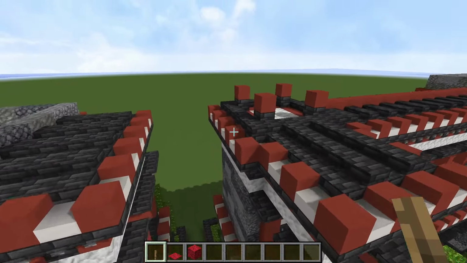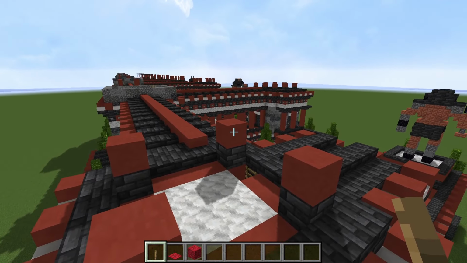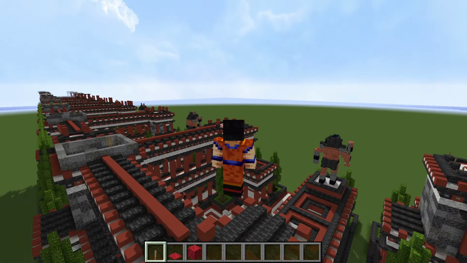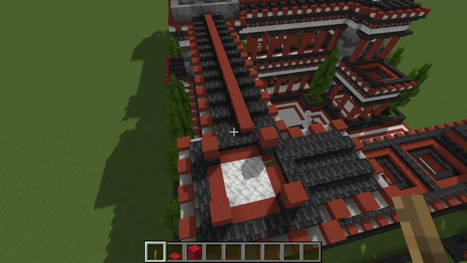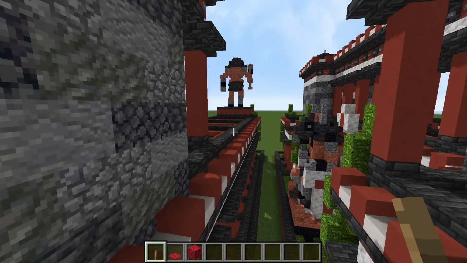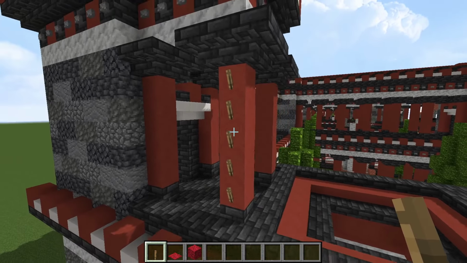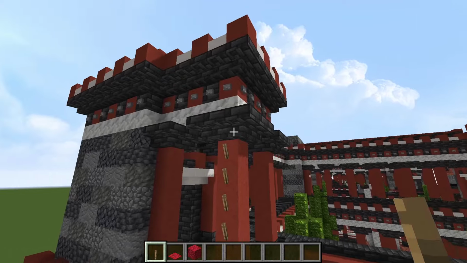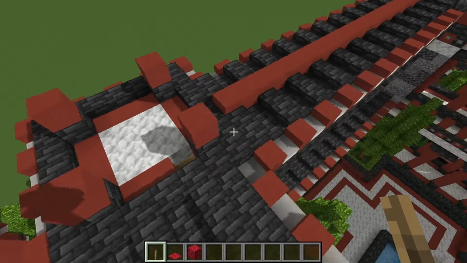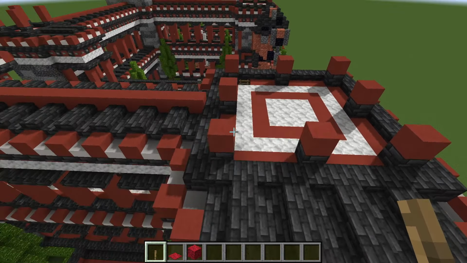Let's go on over here. So on top of all the column bases that you placed down on the last phase for these towers here and over there, you know what to do. That's right. You want to place another section of column. So on top of all of those, go ahead and place down some more of these, 1, 2, 3, 4, 5, 6 blocks tall with their capitals. And do that for the 4 here, and for the 8 back over here.